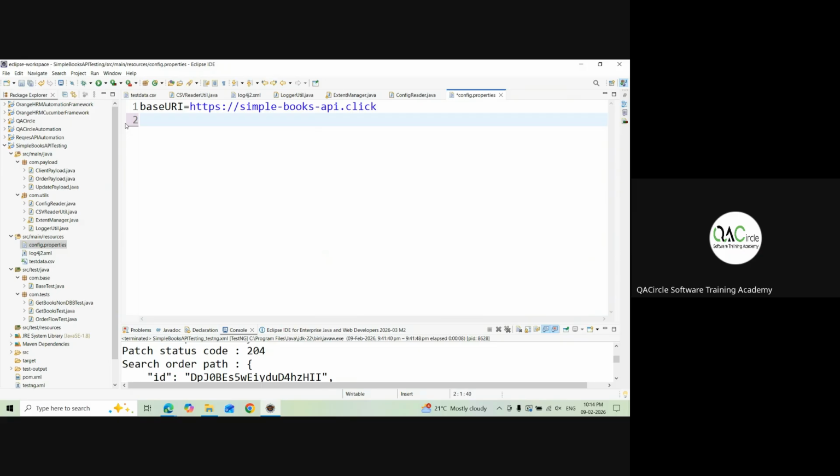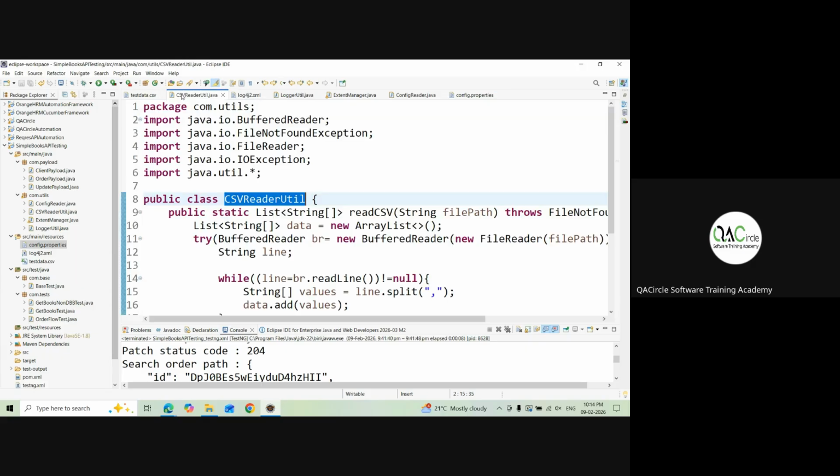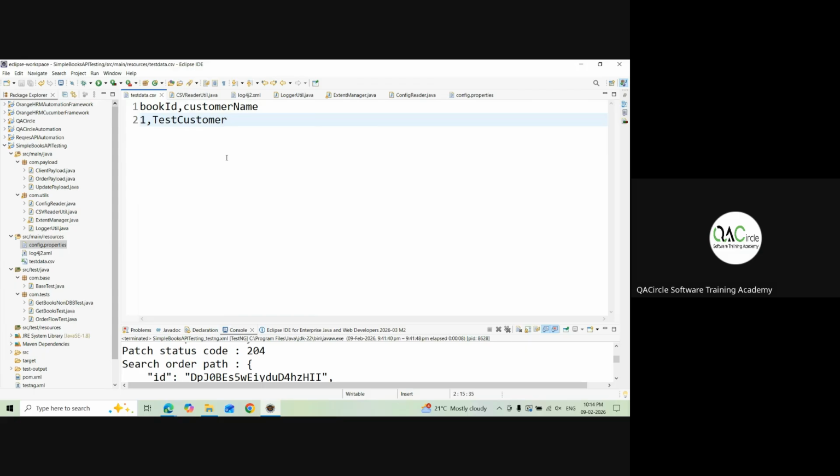Let us understand what is CSV reader. Always remember, go to the CSV before reading util. Now, if you look at the CSV, how many lines are there? Two lines. How many words are there? Take this one as a word also. Four.